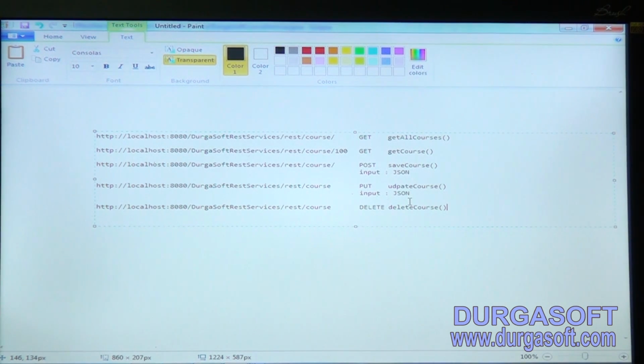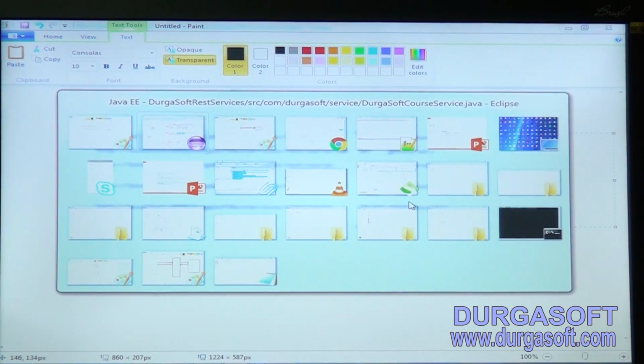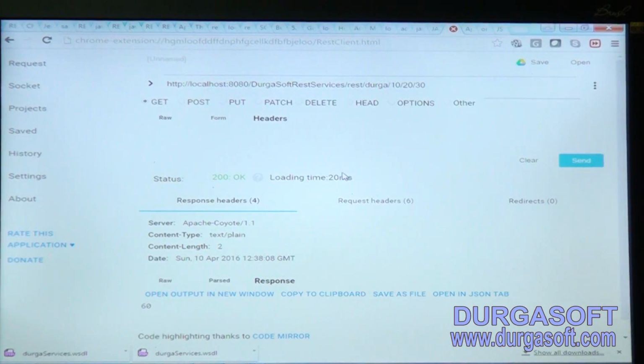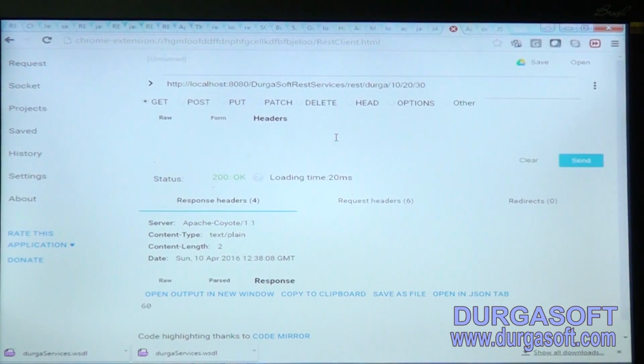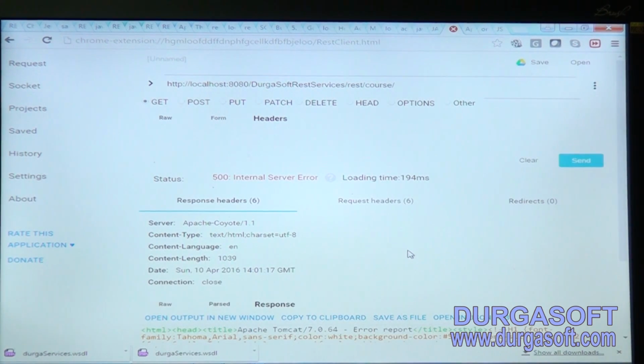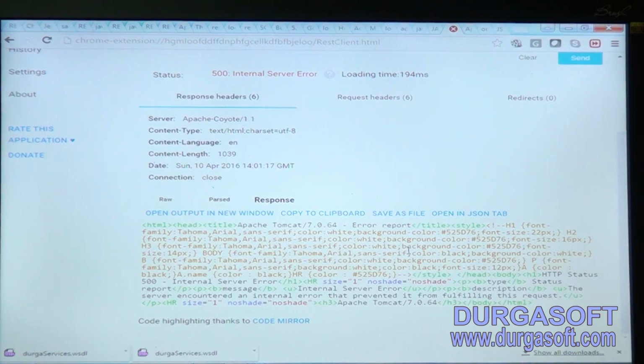Now let's run this application with this URL. In SOAP UI, I will first use get all courses. So get all courses, control V, method type is get. Now I will send, and I am getting a 500 internal error.